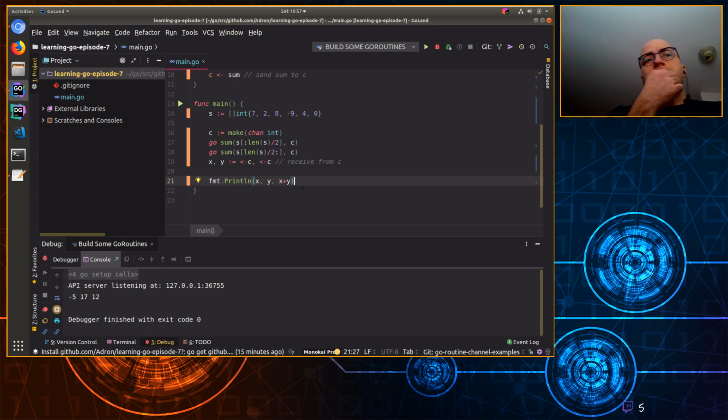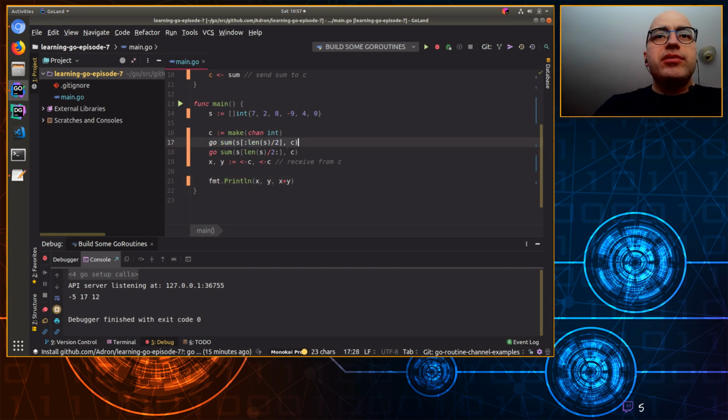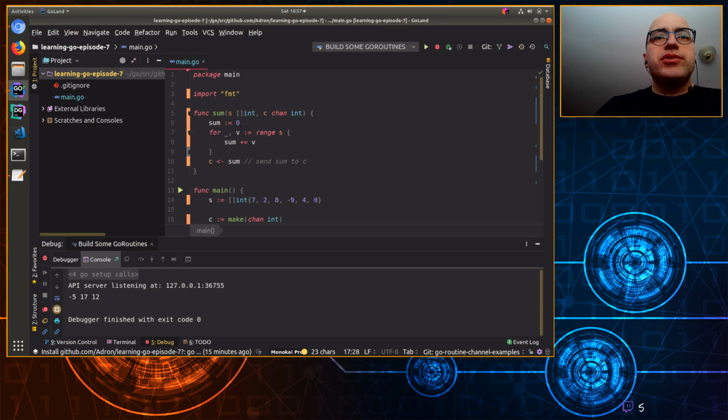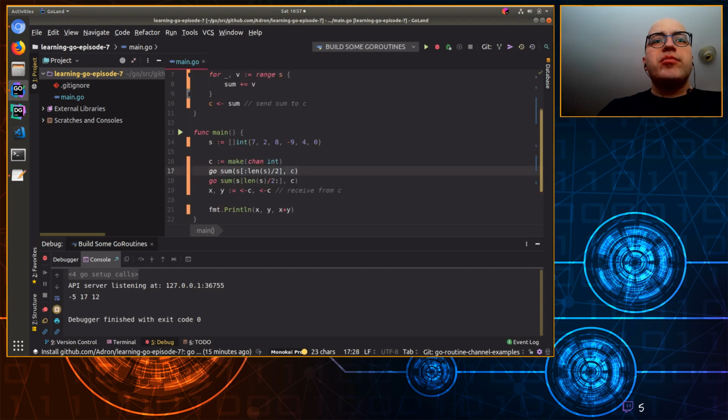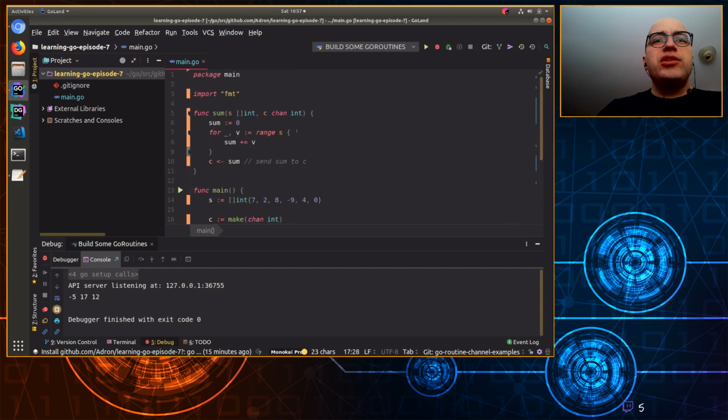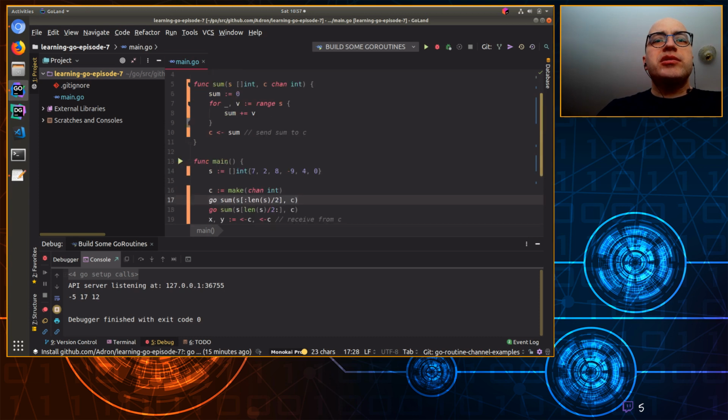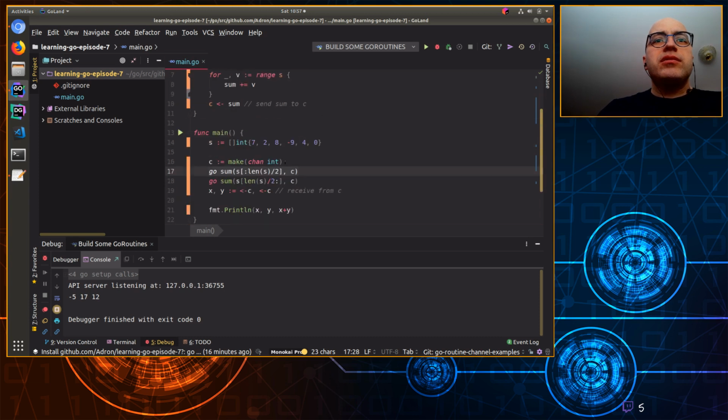Interesting. I don't really like this example that much, but it does show Go routines being executed. I call in the function here. So Go routines are being used to execute sum, and then there's the channel to communicate in and out of. But it's really just pumping information into it so that you can sum, pass into C. Interesting.